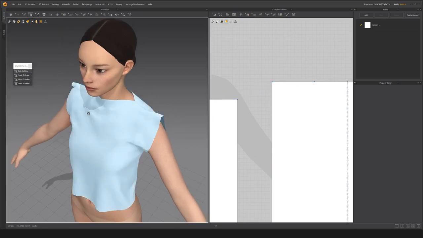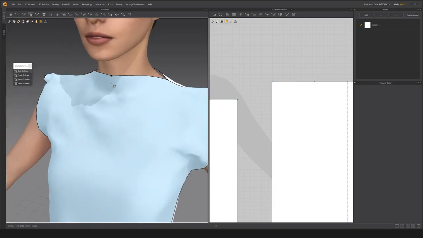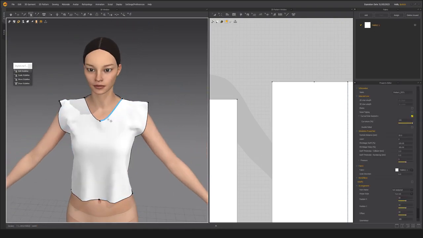Let's take our Edit Styleline button here once again. Click on the front pattern, click on this little dot that is here, and you can see now that if I put my cursor over this particular edge, it is only highlighting the edge from the center point to the vertex that we have now added. So I can take the front here of the shirt, or the vest rather, and just move it down, as you can see, to create a little bit of a V-neck like that.